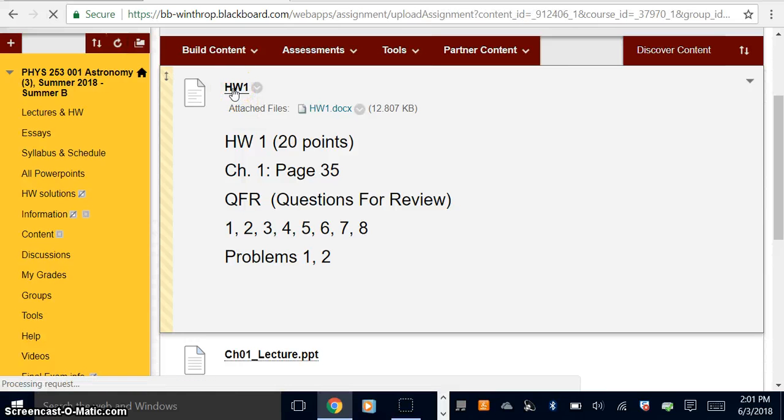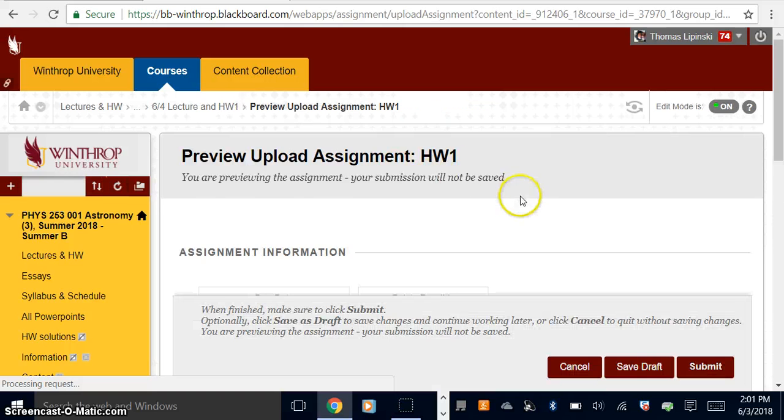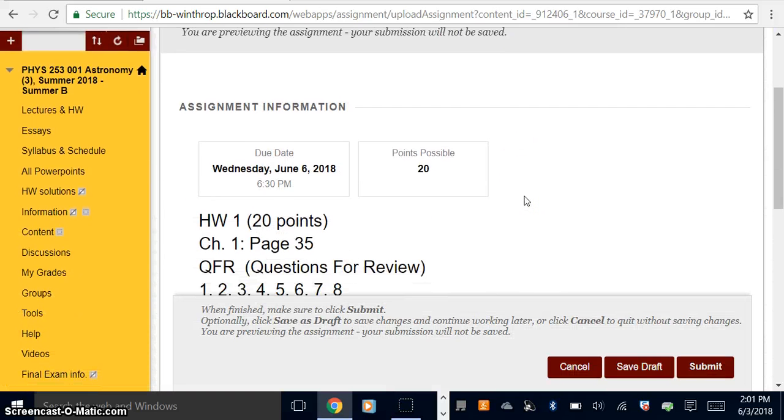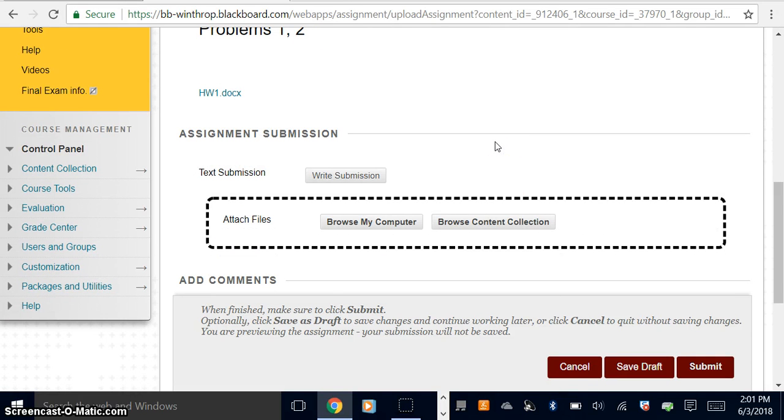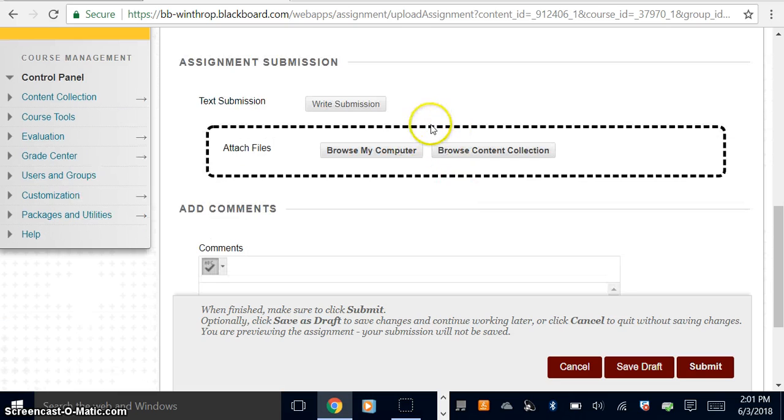All right, so you click on this underlined area, and you're going to upload the file, just like you would normally upload a file. I'm sure you've done that many times. You can actually click on written submission, where you have to actually type it all in. Most people don't do it that way. So you just click on Browse My Computer.